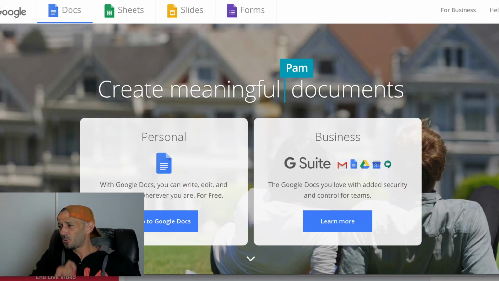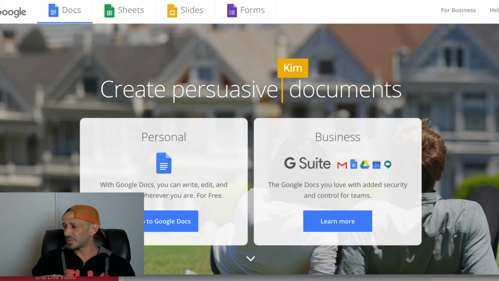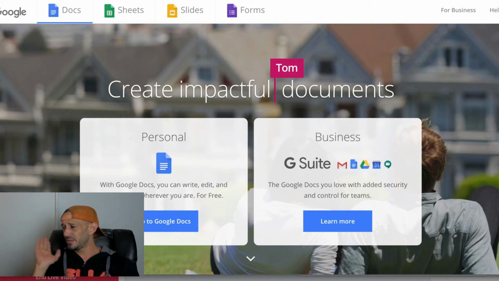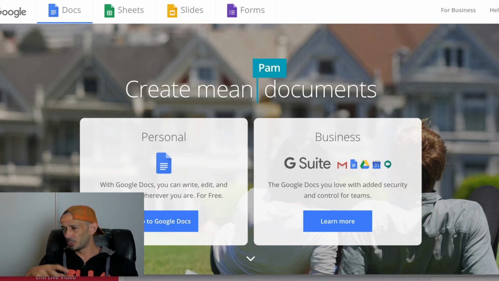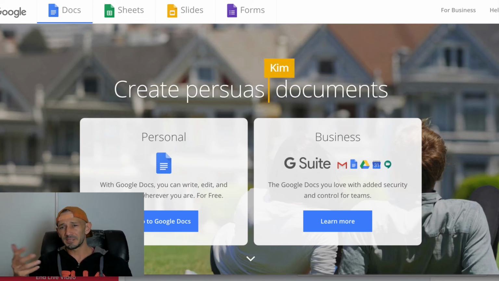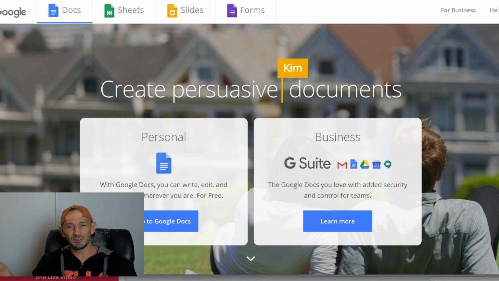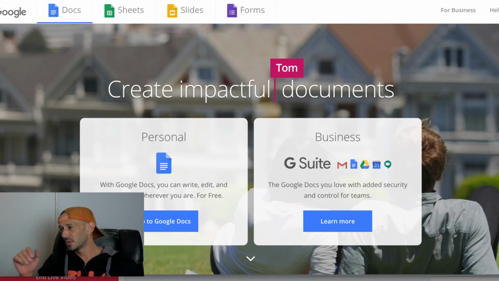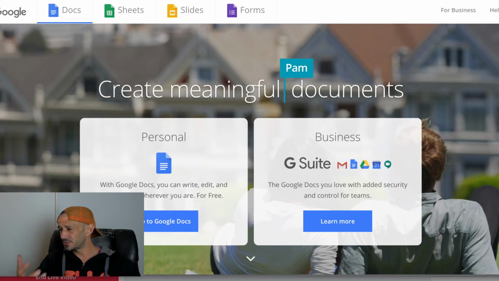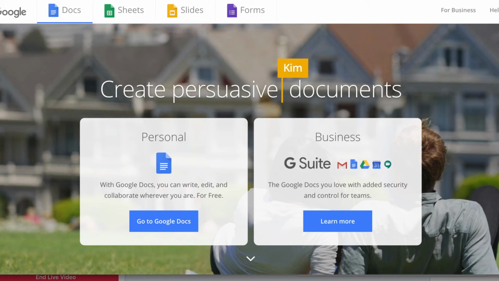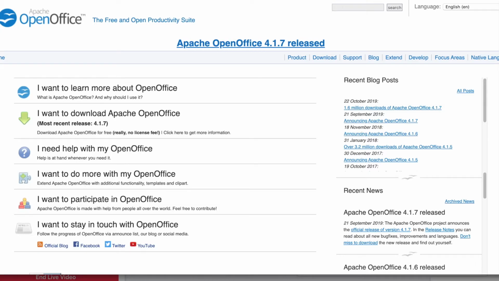And one of the most useful ones, of course, is the Google suite of tools, which includes documents, sheets, slides, and forms. Now, the fantastic thing about these is while they are not downloadable onto your computer, they are cloud-based. So you can use them on a mobile, tablet, any computer around the world. You just log in, you've got access. Furthermore, it's a great platform to collaborate with other creators because you get access to Google Drive to share documents. You can easily convert documents between Word and Apple Pages. So once again, Google Docs is great, and so is Apache, and these are all free.